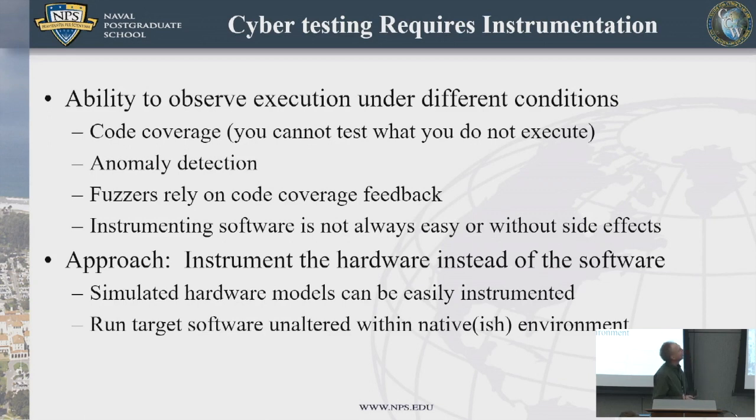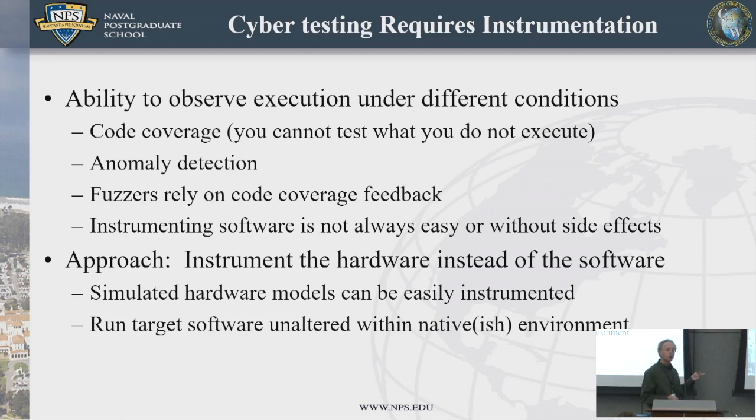The key to most of what I'm going to have to say, and the key to most of what makes RESim useful, is the simple fact that cyber testing requires instrumentation. You've got to know something about what's executing on the system. You've got to be able to track it, measure it. Things like code coverage. If you can't convince yourself that your tests have actually executed all of the program that's there, you're not going to get very far. Anomaly detection needs some kind of instrumentation. Fuzzing, which I'll get to later, requires feedback to tell the fuzzer what code has been executed. And the fact is that, particularly on embedded systems, instrumenting software is not always easy and not always without side effects. So we don't do it.